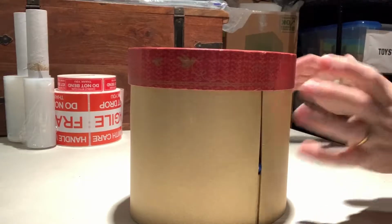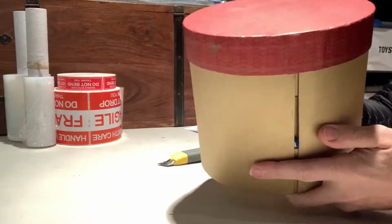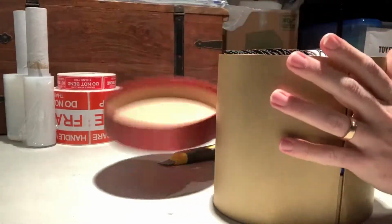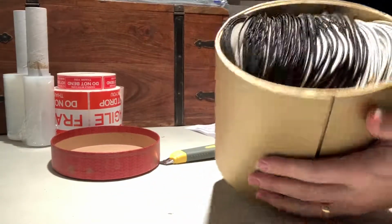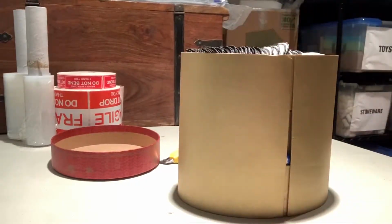All right, here's the container. And here's what I got. Boom, a bunch of blank patches. I hope that wasn't anticlimactic for you.